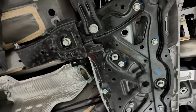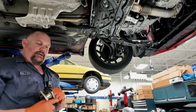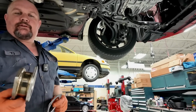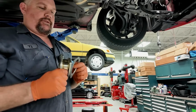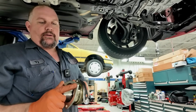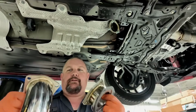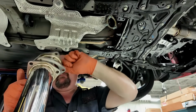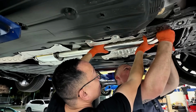All right, so we got the front pipe on, and now we're gonna move on to the exhaust. And first we have to install this adapter piece. This side goes onto the mid pipe, and then our cat-back will be able to bolt right up to this. And then we can build it. There you go.